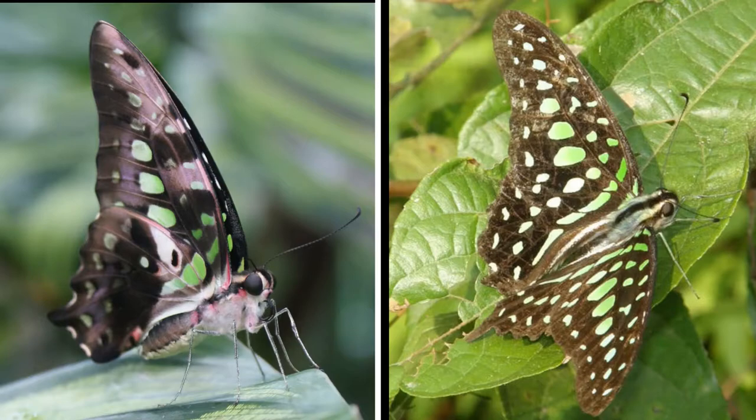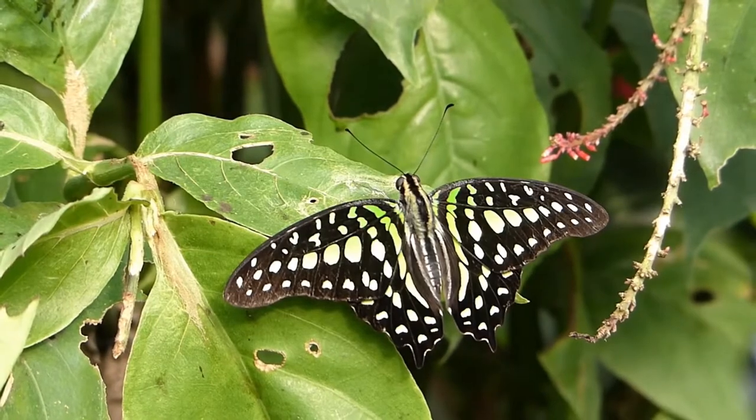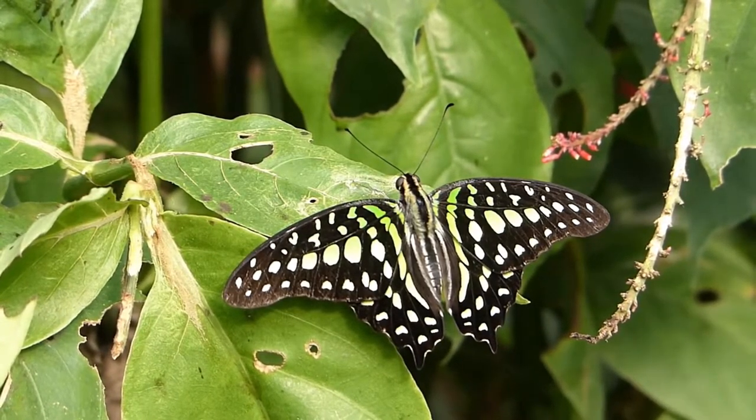Behavior: strong and restless flyers, they are very active butterflies and flutter their wings constantly even when at flowers. They are seldom seen drinking from damp patches. The males are particularly fond of nectaring from flowers such as lantana, ixora, mussaenda, and poinsettia. The females are more likely caught when looking for food plants or laying eggs.